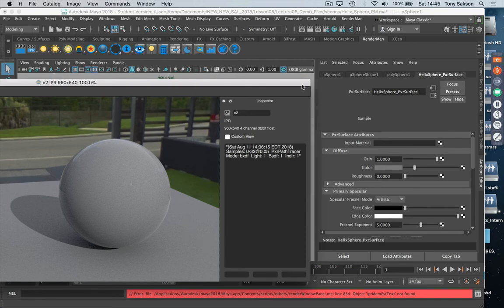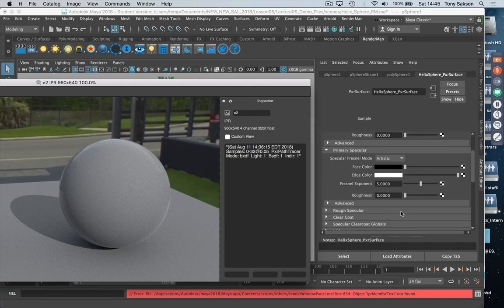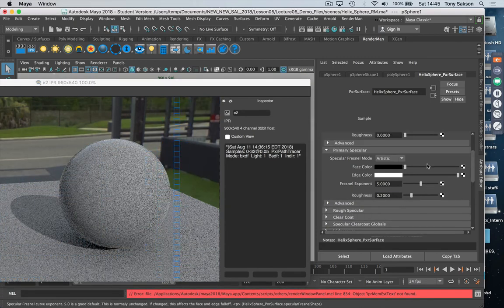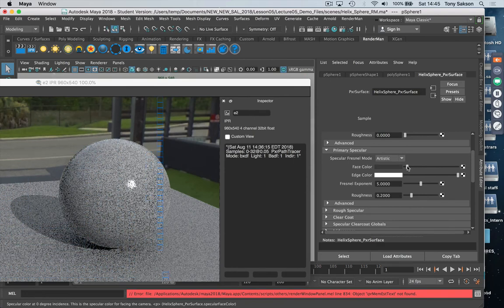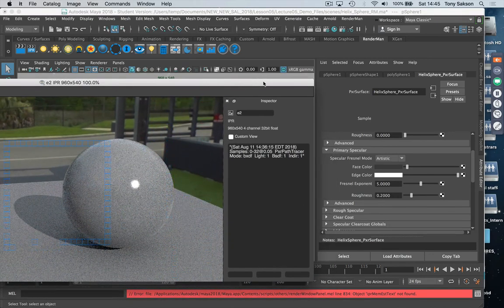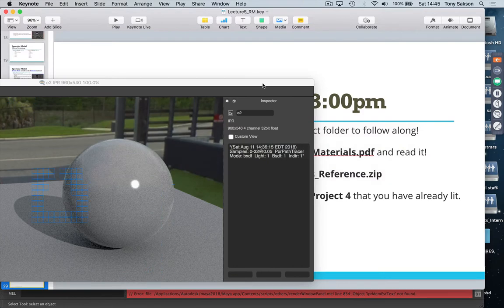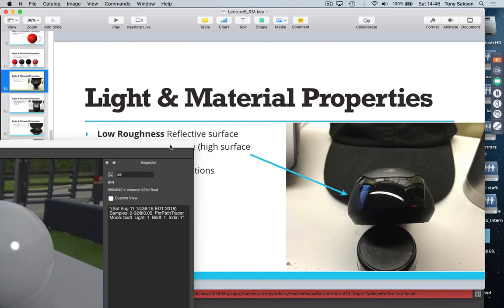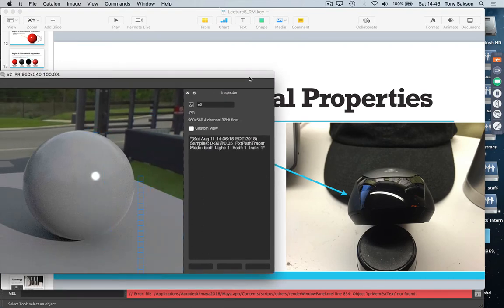Now, like I said, the default level of roughness is 0.2. That default level of roughness is a good starting point, let's say. So here's what we're going to do. It's going to kind of be our challenge. We're going to see if we can recreate the 3 levels of reflectivity that we have from the mouse that I have here.